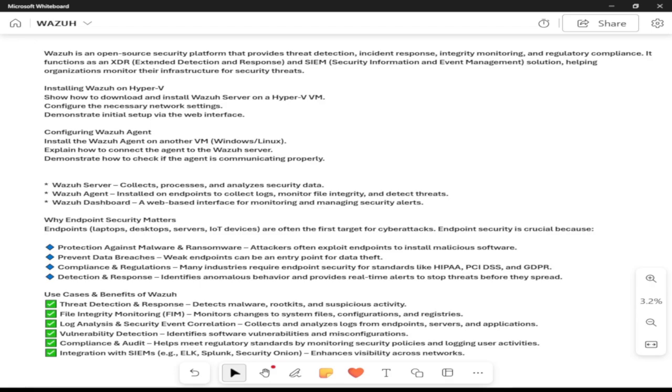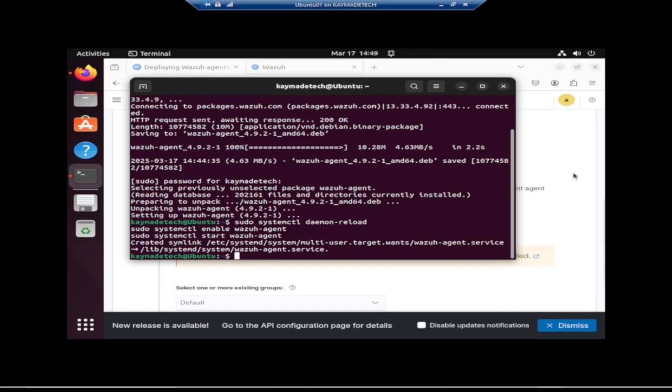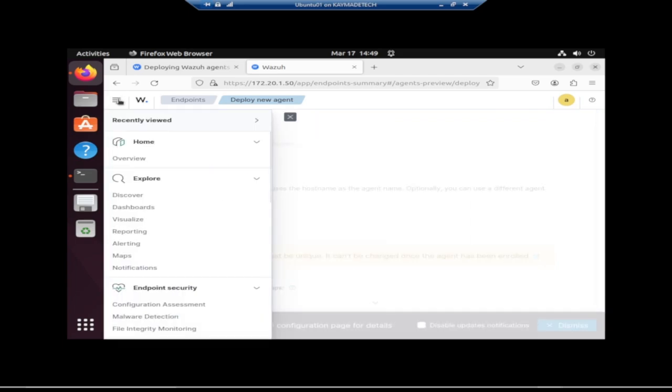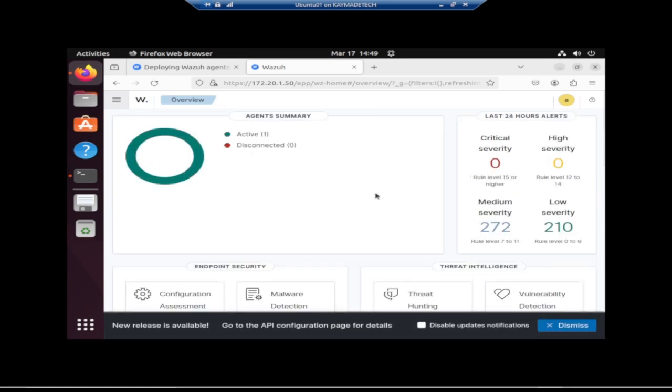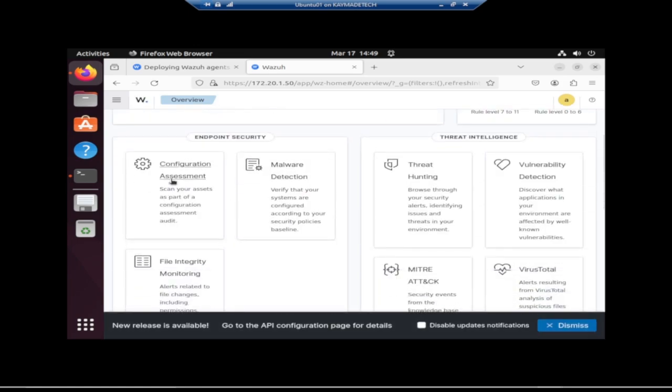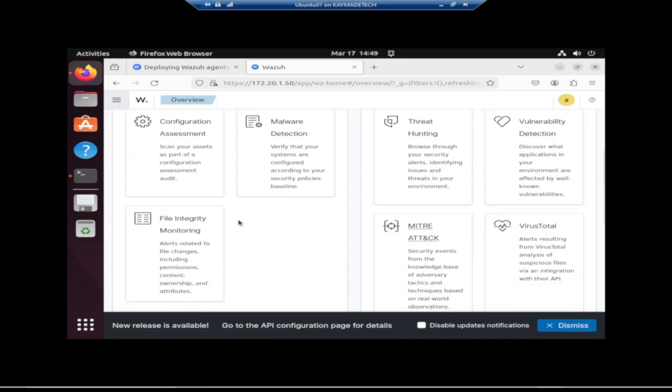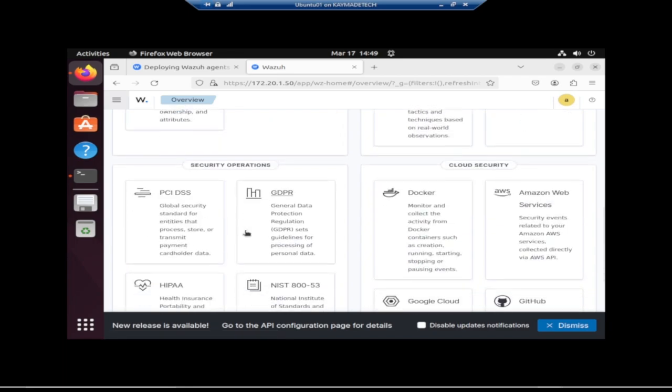So let me quickly go back to the overview here. Based on all that it's saying, these are the things it does. We have configuration, malware detection, threat hunting, vulnerability detection, file integrity monitoring.